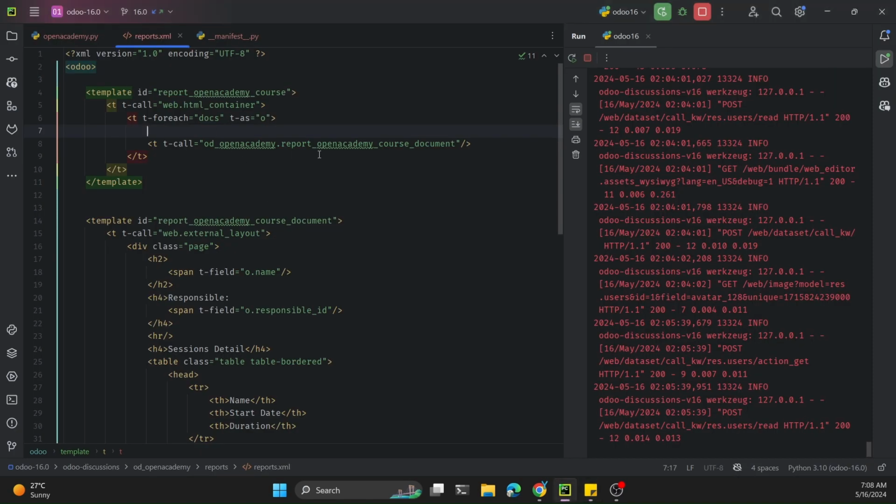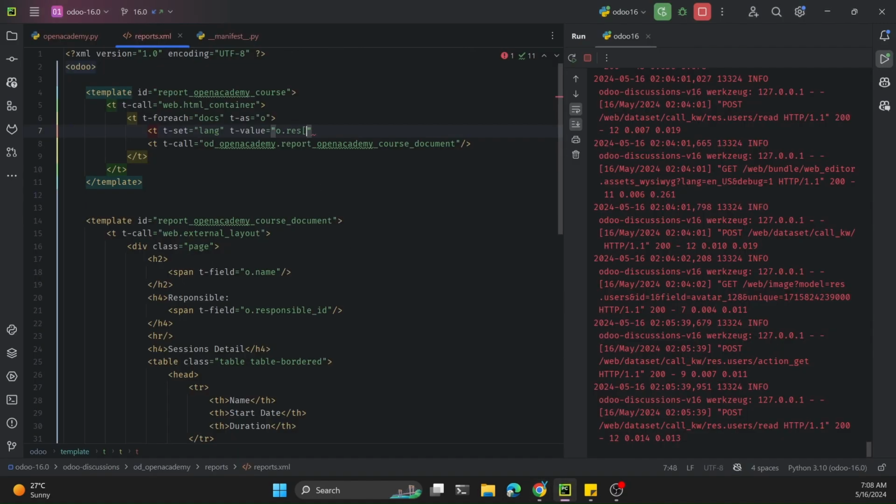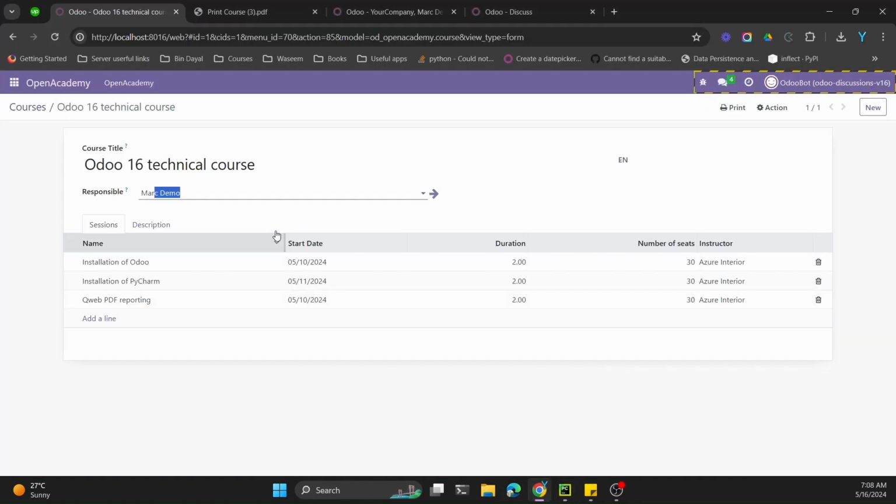For this purpose I will use t-set, which is equal to, so I need to define a variable name here, which is language, and then I need to assign the value to this variable, which will be o dot responsible_id dot lang. So lang is actually the field name.